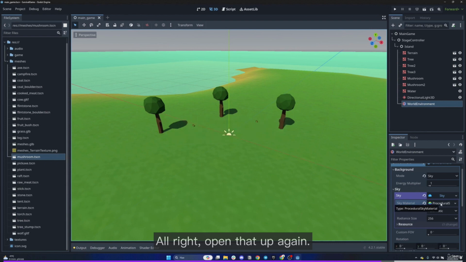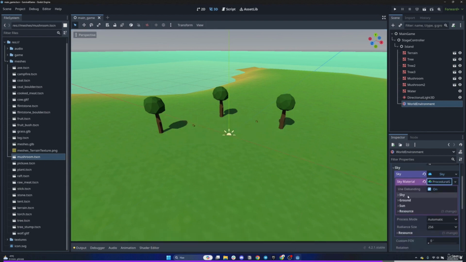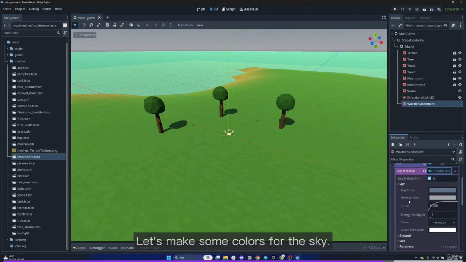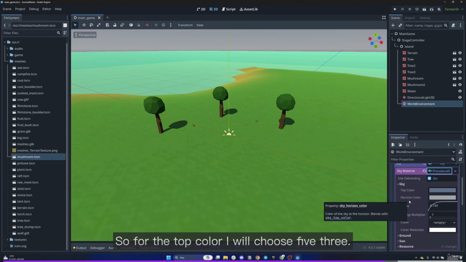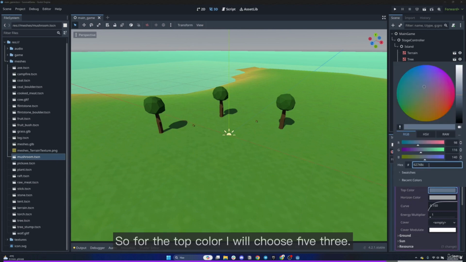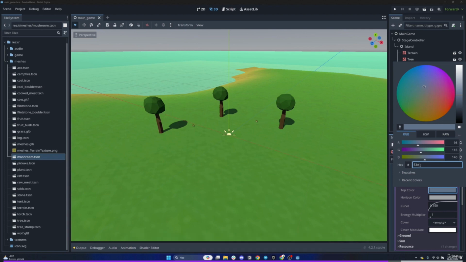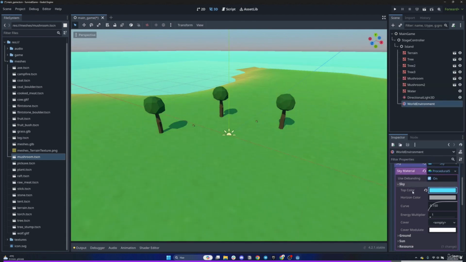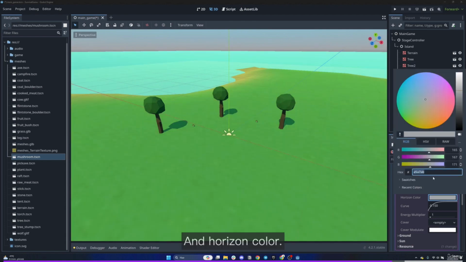Alright, open that up again. Under sky, let's make some colors for the sky. So for the top color, I will choose 53E0FF. And horizon color, I will have it as ABC8D4.